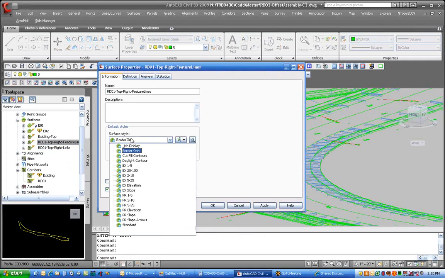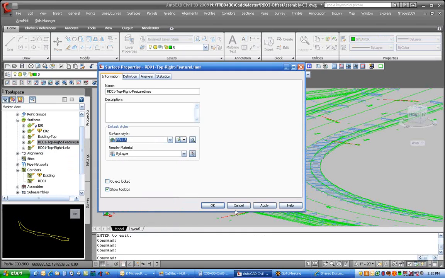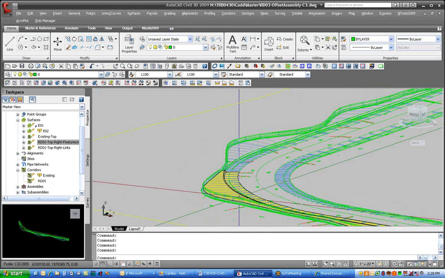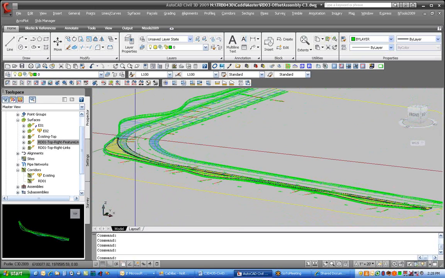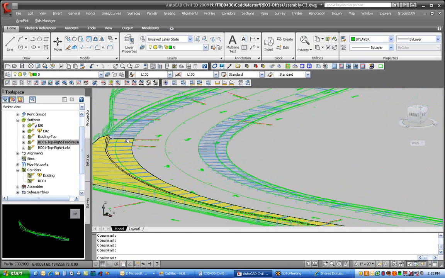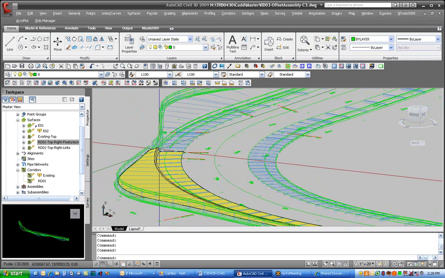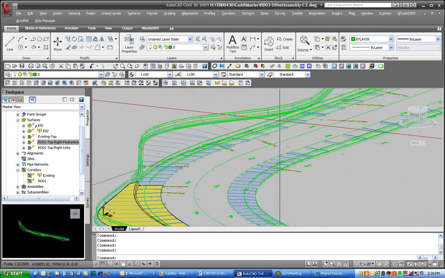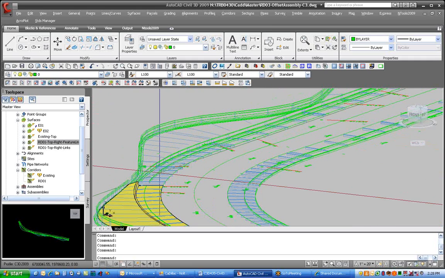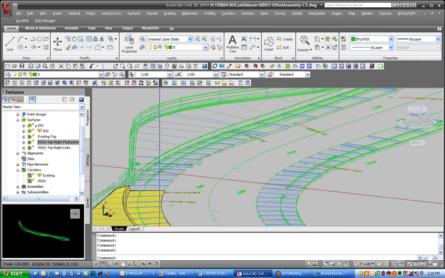And this is where I discovered that I can't use the feature lines. Okay, I said build feature lines for the whole model, but it only output surface on the portion of the corridor that had the link elevations to control the offset, as opposed to the ones using the offset assemblies. So those offset assemblies, none of those links were seen in the model. Okay, kind of disappointed on that.